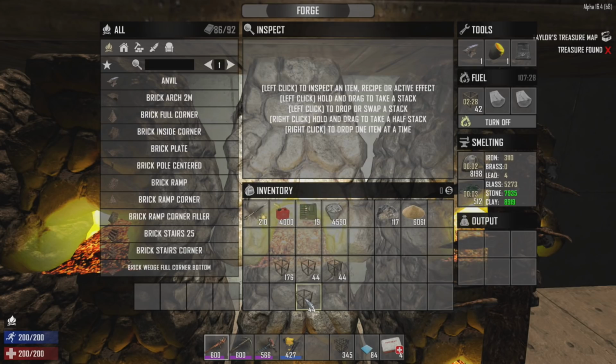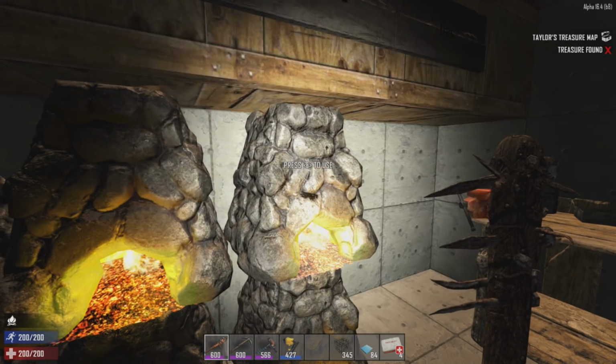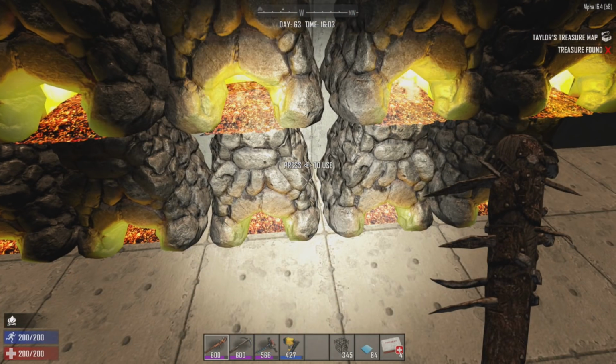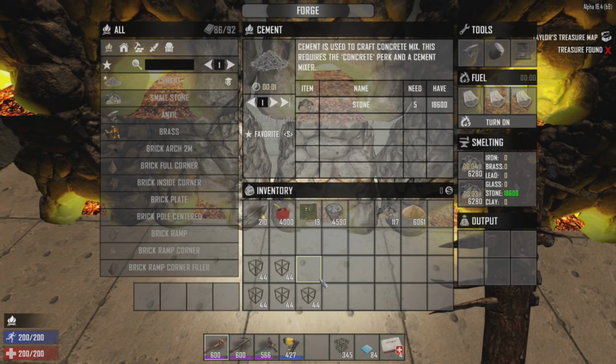43, 44, 44. This one's pumping out glass jars. What's the fuel in it? 57, so it's good there. This one needs that and this. That and this. It's kind of the opposite on my stream series.